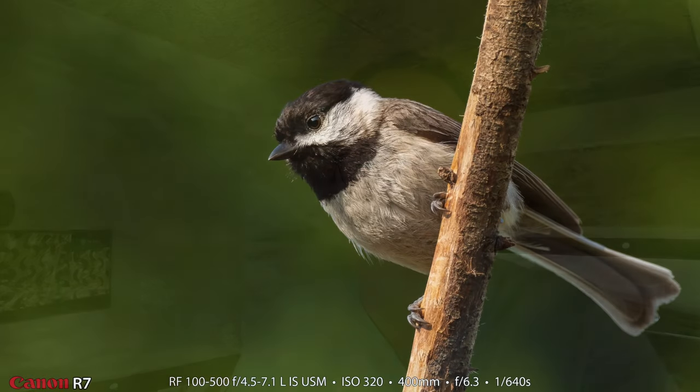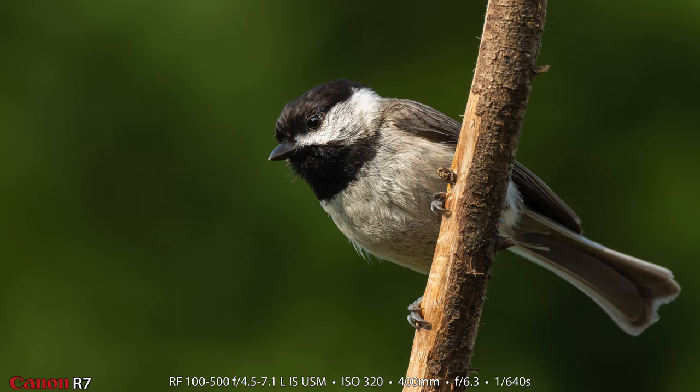Anyhow, to get the exposure right, I had to dial in -1 1/3 stops, and there's still just the tiniest bit of blinky area in the whites. So I think I got it pretty much perfect. Here's that shot. The 100-500 is no slouch for creamy bokeh. Even at 400 millimeters and f6.3, the background looks really nice in this Carolina wren shot.